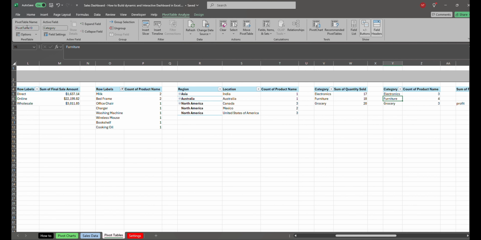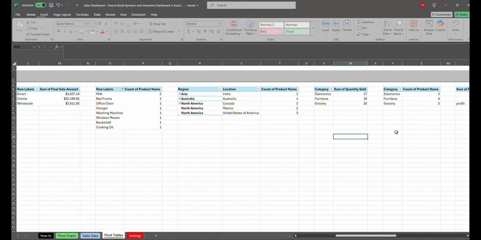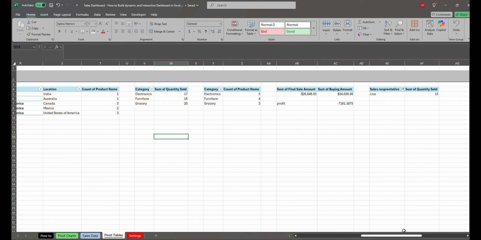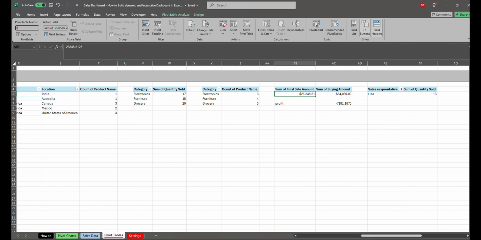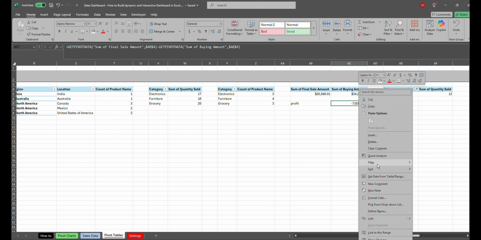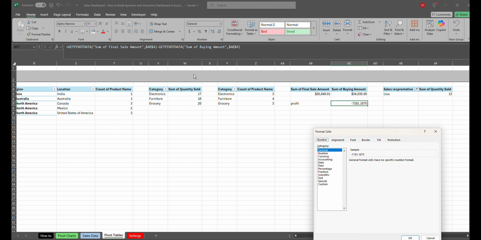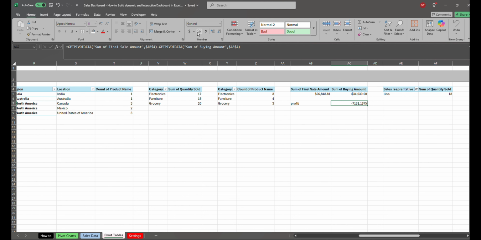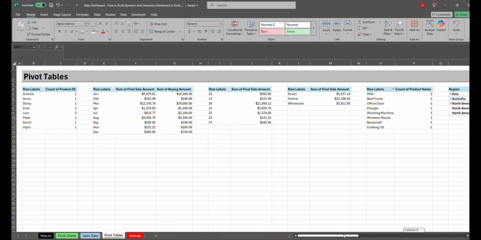And this one is going to be tree map. This one I'm going to call it as profit. And this one as top sales. And I'm just going to format that from here, or you can also format it directly from the top bar and just convert this into a dollar amount. So this is about Chapter 5, Pivot Tables.